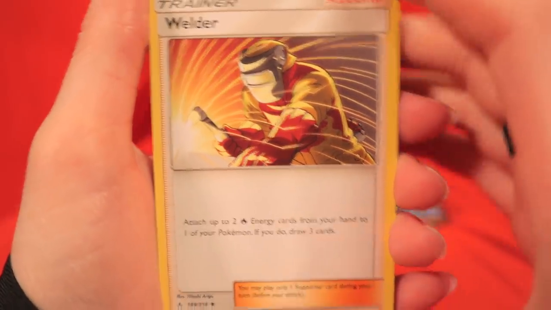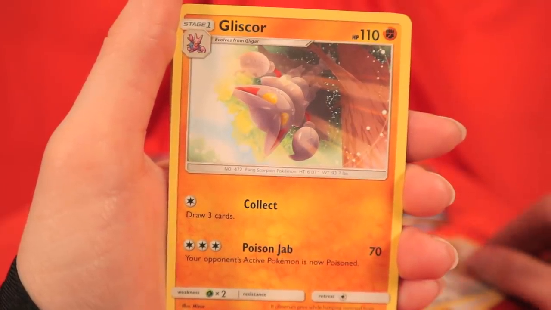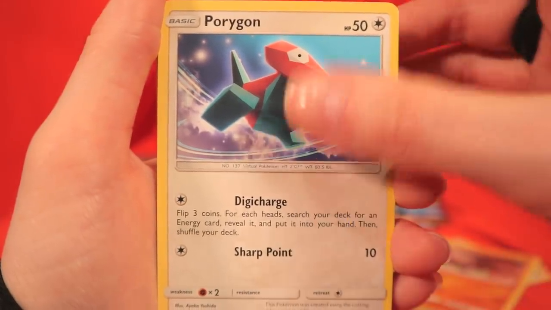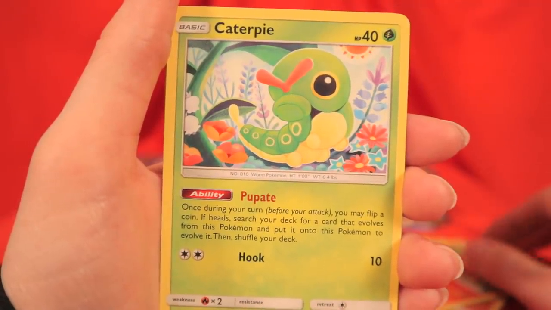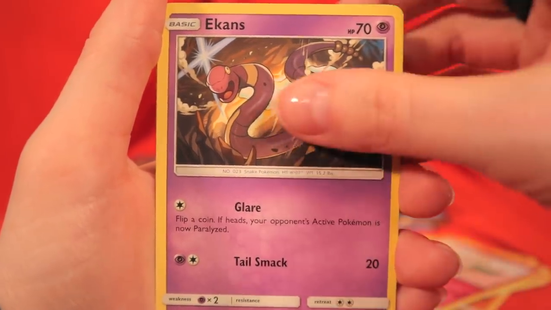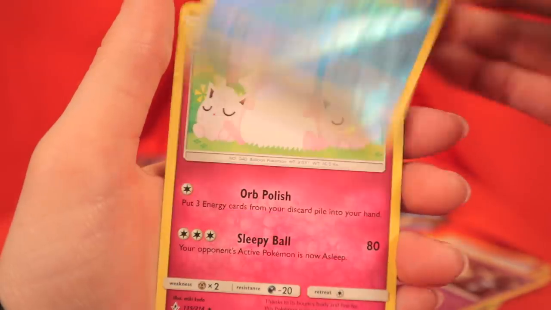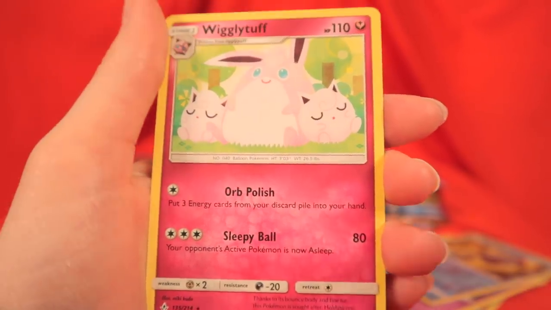We got a Welder, Lairon, Gliscor, a couple Pokemon we haven't gotten yet, hanging out of the tree, a Porygon, Darumaka, Caterpie, Kanye. Reverse Holo Poliwag under the water. And a Wigglytuff with a couple of Jigglypuffs next to him. How cute.